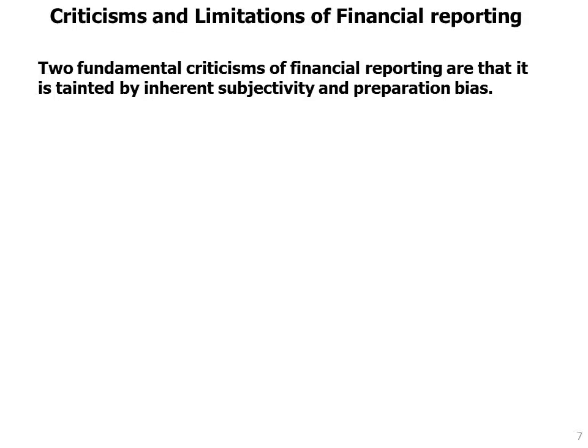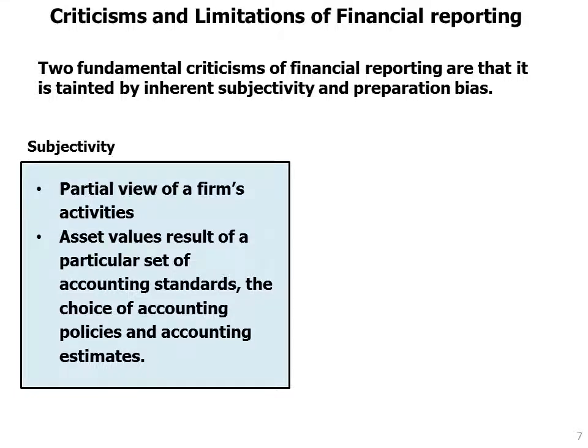Two fundamental criticisms or limitations of financial reporting are that it is tainted by inherent subjectivity and preparation bias. Let's start to examine those. So in terms of subjectivity, the financial reports are giving a partial view of the firm's activities. They do not include everything that a firm is involved in. And the values which are reported for assets are the result of a particular set of accounting standards. The choice of accounting policies by management and the determination of accounting estimates by management, all of these are subjective in nature.